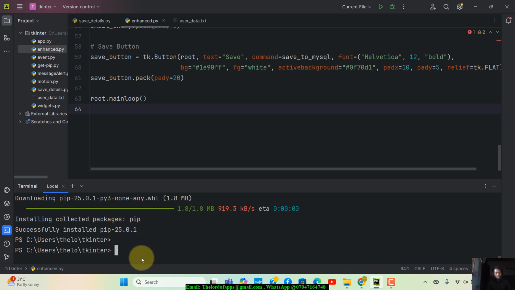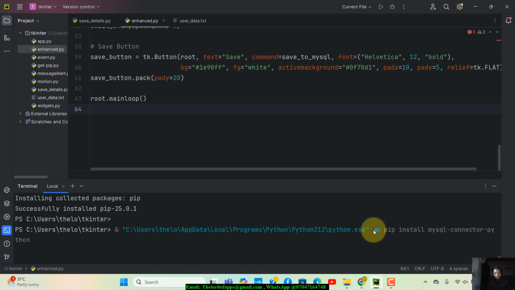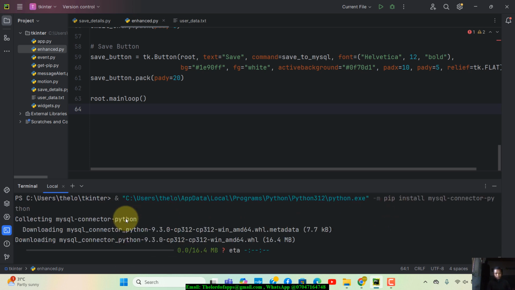So now that I do have pip installed, the next thing I want to do is to go ahead and install my MySQL connector. All right, so I'm going to paste this particular line of code right here, and I hope that you're already seeing it and it's actually installing. So look at the line of code that I tried to use to install my MySQL connector right here. So this particular line starting from here and down to this particular place.